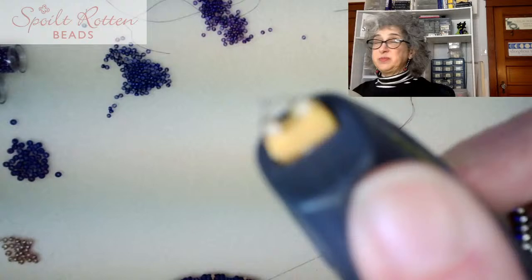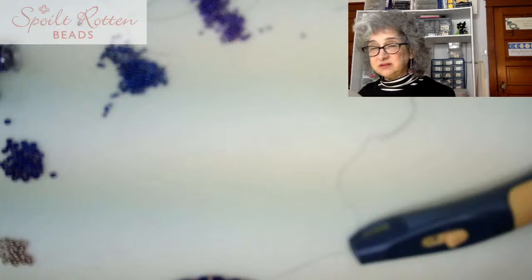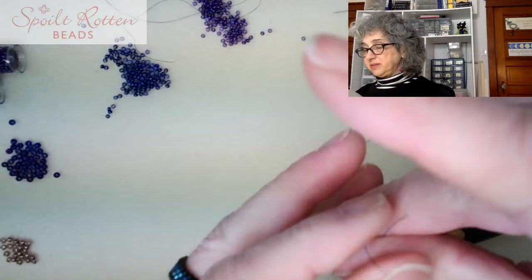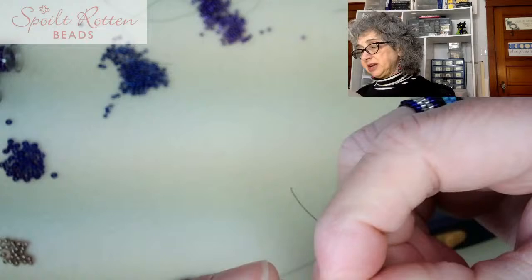Here's my thread splicing method. I do not remember who taught me this, but let me tell you, it is the best. You're going to take your two threads that you want to splice, and you're going to tie them in a square knot. And you don't need to have a lot of thread left over. You're going to knot your new thread to your old thread.